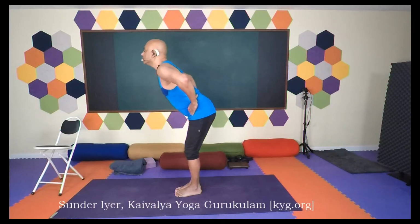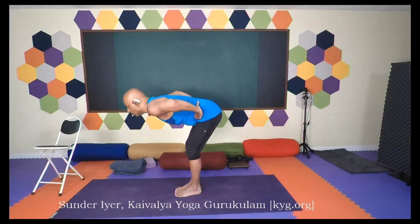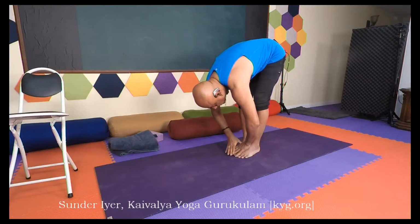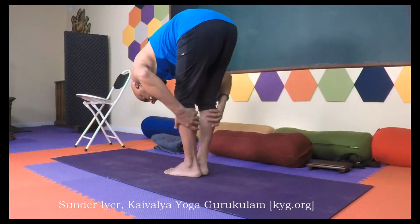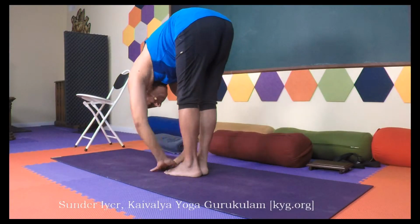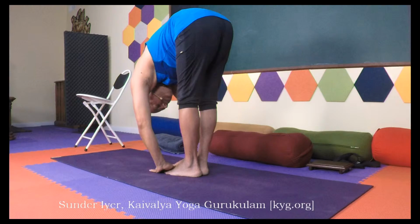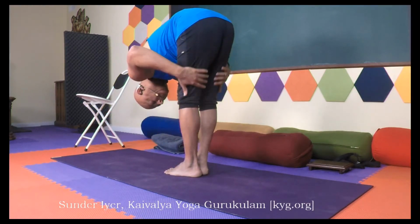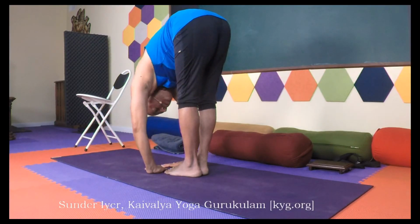Again, fold forward. So bend your knees. Go all the way down. Folding forward. A lazy stretch. Feel the stretch in your hamstrings. Begin to straighten the knees now. Drop your head down, hands down. Feel the stretch in your thighs, your hamstrings back here, lower back.